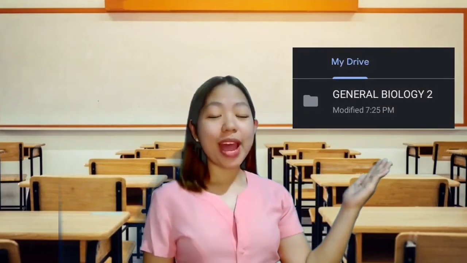So bring out your gadget, whether that is a laptop, a tablet, or a phone. And let's begin. Using your gadget that is connected to internet, just go to our shared drive in General Biology 2 and download the file entitled Call of Biology 2. Make sure that you have pre-installed Microsoft Office or WPS on your device to open the file. Once you have opened it, just set it to presentation view and you may now start playing the game.